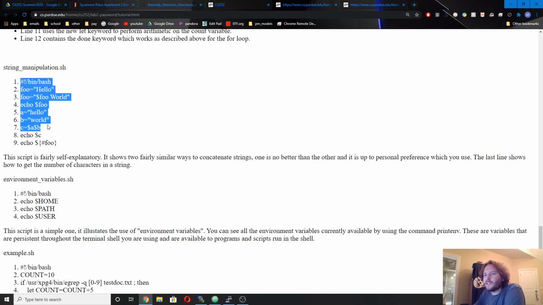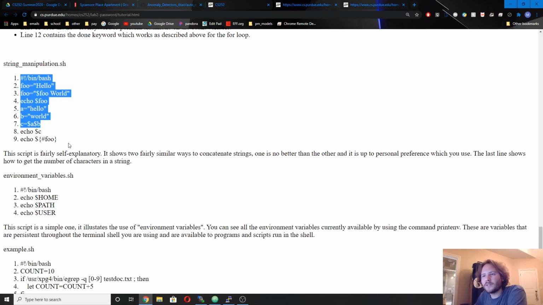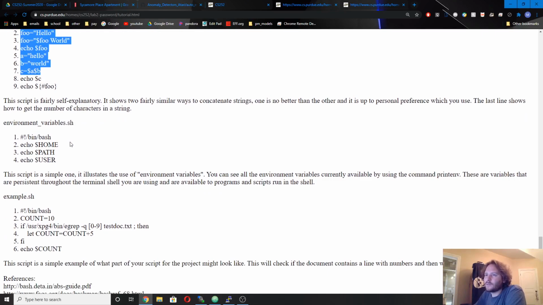String manipulation, you can concatenate them, that's all you really need to do with them, mostly. Yeah, that's string manipulation. You can put them together, you can, I guess, take them apart in weird ways, you know. It's not super in-depth there. If you want anything super in-depth with Bash, you need to be using a specific program that Bash is calling, which is the beauty of Bash, and also the annoyance of Bash.